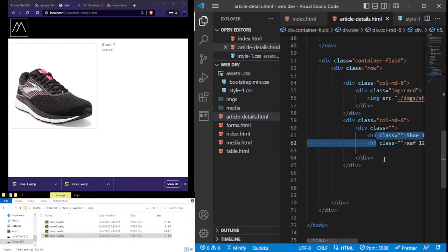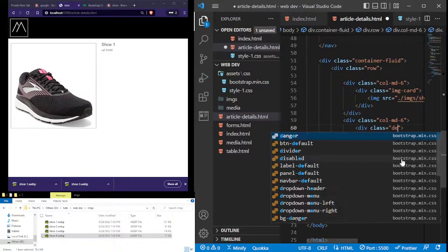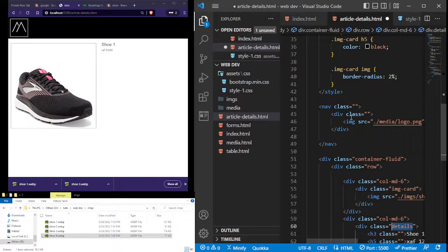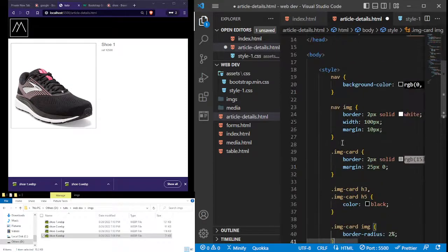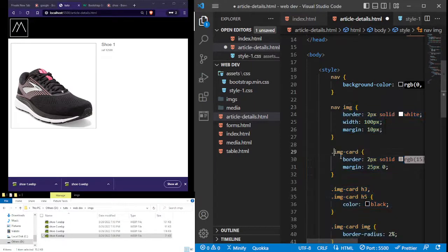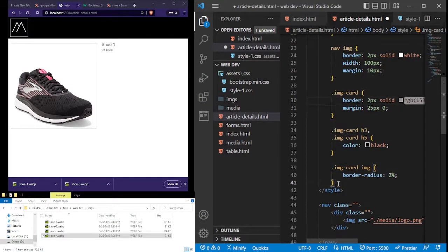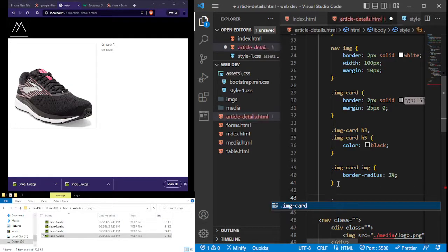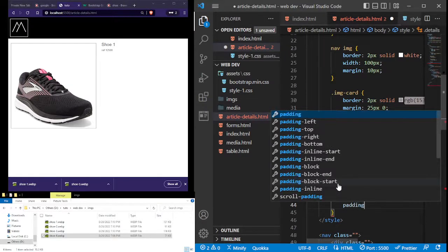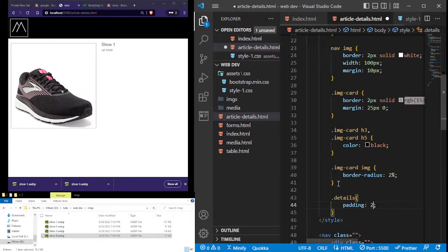Great. So let's do some designing here. So I'll come here and say details. I'll say details, and I come in its own styles up here. I wipe off everything. Oh no, I should be very careful not to wipe off everything. I might not wipe, and I just proceed and add whatever I'm trying to add there. In details, I'll probably say padding 25 pixels. Great.